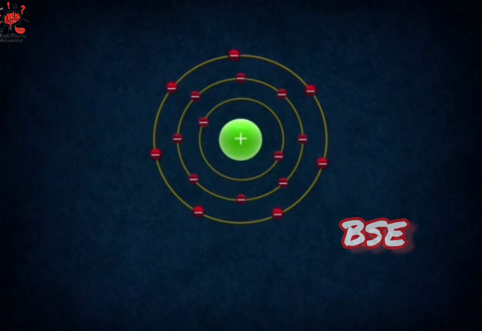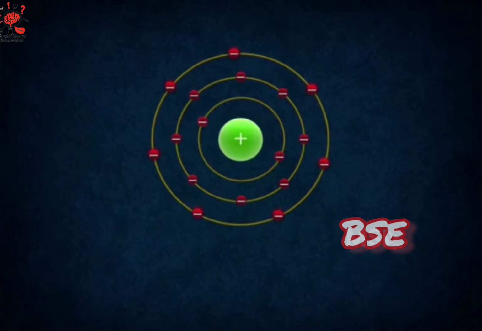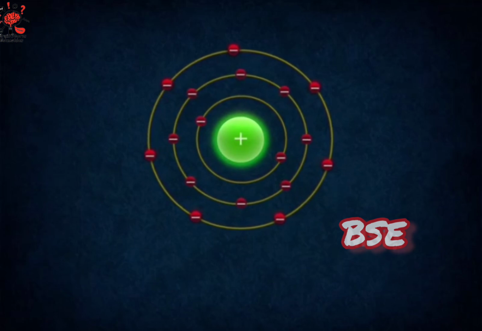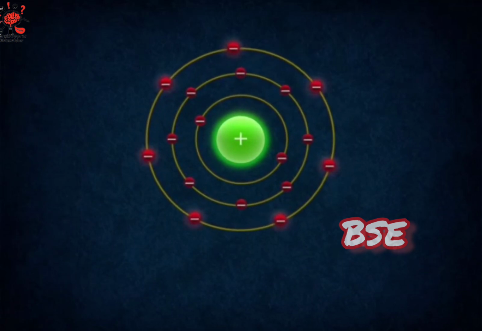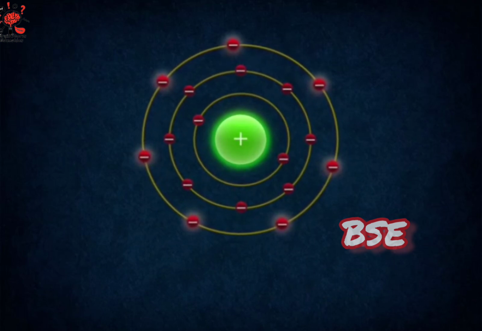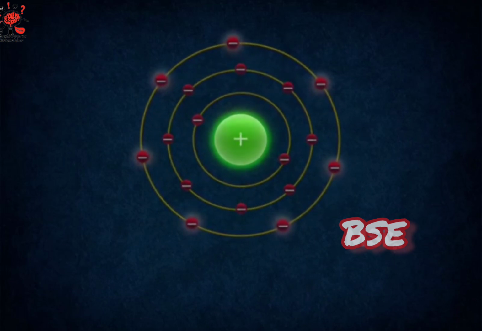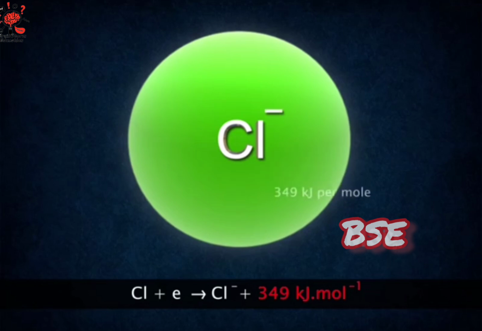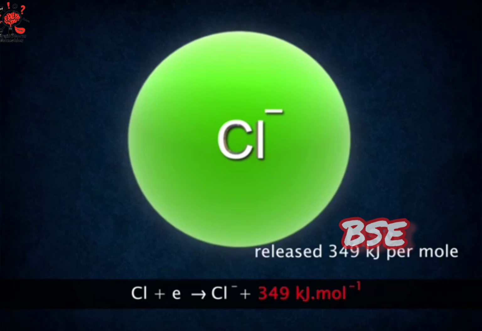When you like something, you have an affinity for it. On the atomic scale too, we find that positively charged nuclei have greater affinity for electrons. Electron affinity reflects the ability of an atom to accept an electron. It is the energy change that occurs when an electron is added to a gaseous atom.